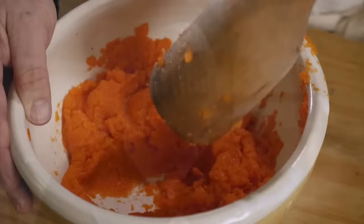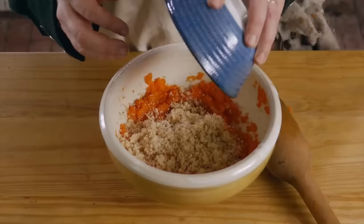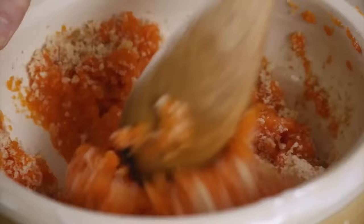Next up, we need a crumb of a penny loaf. So breadcrumbs in about, a penny loaf is about a 6 ounce loaf of bread. They're little kind of bun things. So we've got some breadcrumbs here. It also says you could use some stale biscuit if you've got that, but we've got some breadcrumbs. We're going to mix that in. There we go, our breadcrumbs are kind of mixed in there.